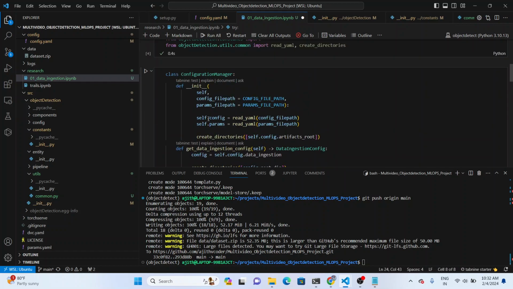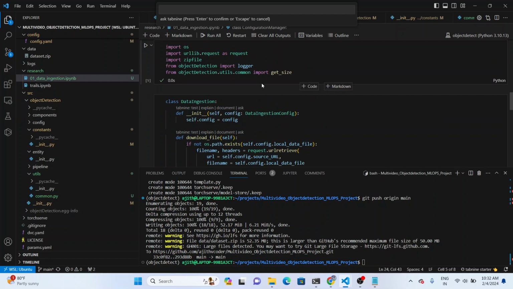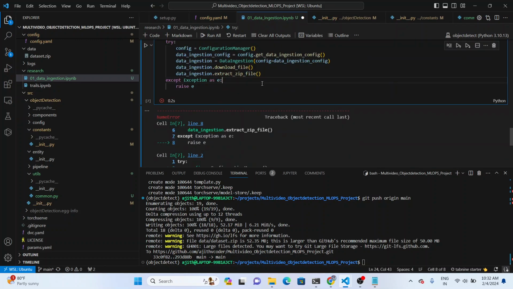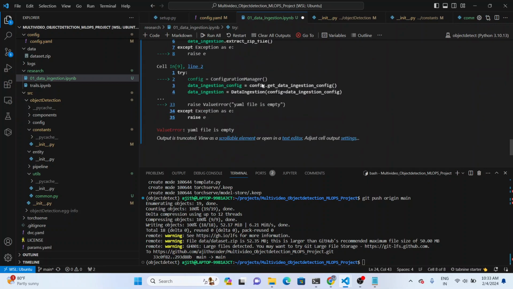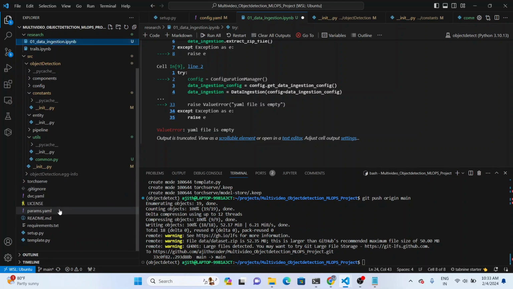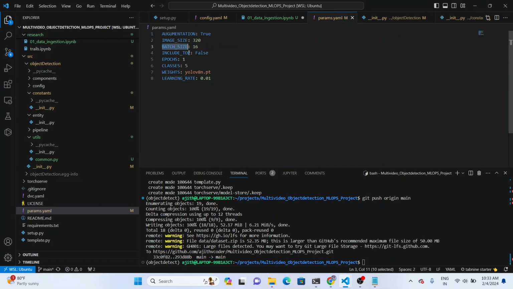Okay, we didn't run the notebook. You have to fill the YAML file also, params.yml. These are the hyperparameters which we are setting: image size, batch size, classes, weights, default weights, learning rate, and whether to include the top alone is false.